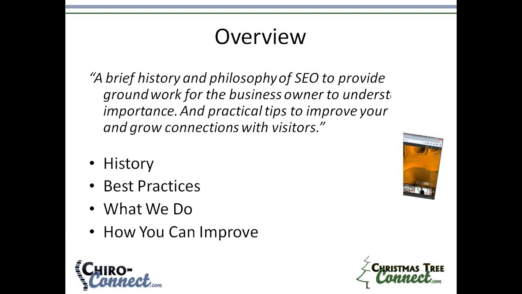All right, so from an SEO history standpoint, an overview of that is that search engines are always changing what they're looking at and what they're looking for to rank people better or worse, and also some of the different things that have happened over the time that search engines have been around, which has been almost 15 years. So I just wanted to give you a brief timeline of what that looked like from Google's perspective, of what they have taken notice of and what they have changed over the last 10 or so years.